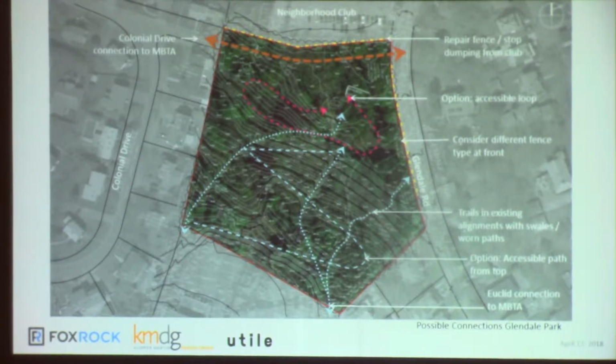Do you see dumping in there? We walked through. There's actually still some snow from them dumping snow over the winter back in there. No, okay. But this just seemed like we did the cleanup last year. There was trash, a lot of construction stuff. The neighborhood club built a patio, and their extra stuff got dumped over there. I don't know if they ever did anything with that. Someone else brought up big stones. I haven't seen it because it's been covered with snow, but it was there in the fall. Snow does cover a lot.